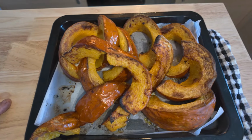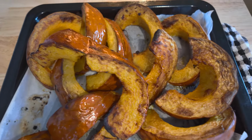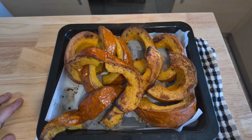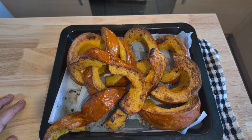Okay, so as you can see, our pumpkin is out and it's lovely and soft. It started to break up, so I know that it's cooked and it's going to get cooked in the soup anyway. So there we go. That's the pumpkin done. I've just got to wait for it to cool down to get the skins off and use the flesh.